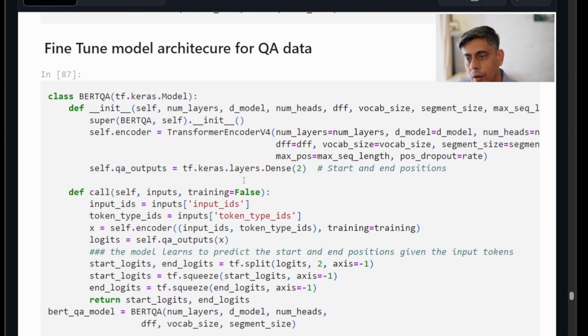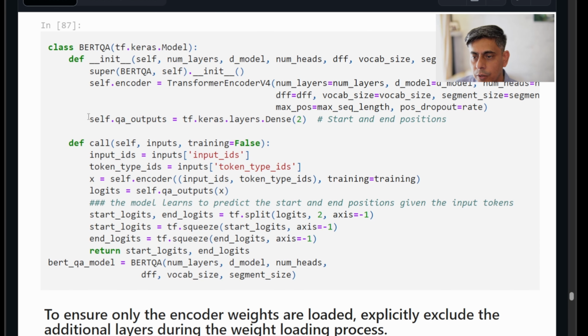You are now changing the model for the fine-tuning task. What is the change that is required? You are going to add a layer, which is a dense layer, which will have two outputs. It has to give the start position and the end position. And for the start position, you have to calculate the loss against what the model has predicted and the label you have given, and the end position also you have to calculate separately. Correct? So it's two outputs which you are getting from the model, start and end position, and you have the corresponding labels, so you are calculating the loss twice here and returning the start and end logits.